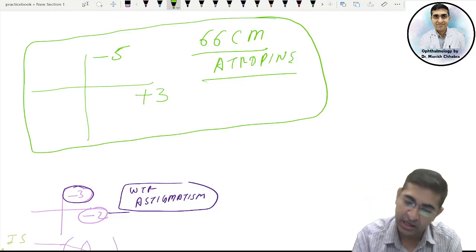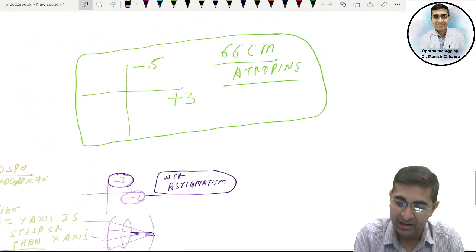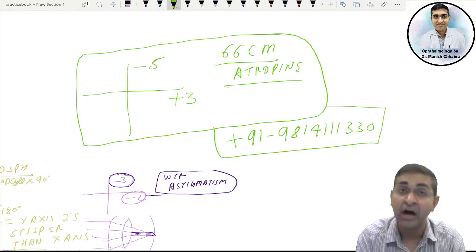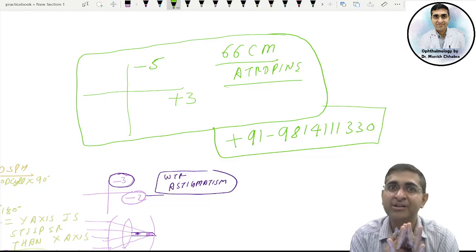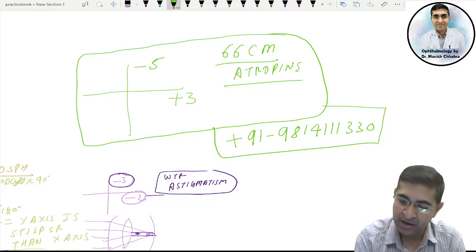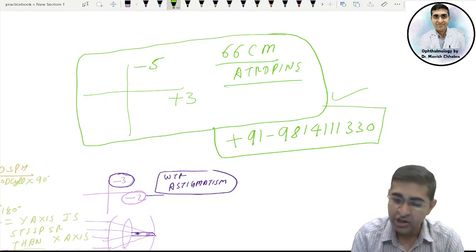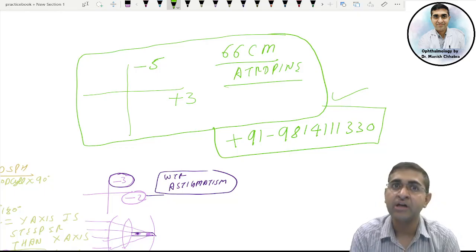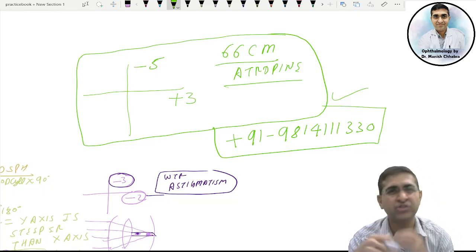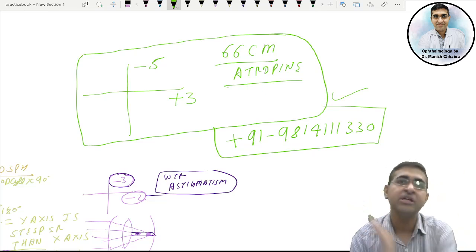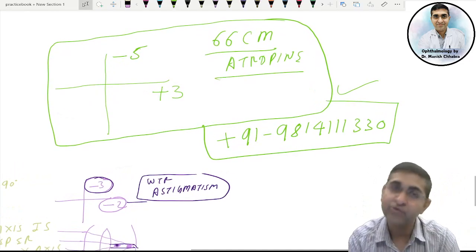Now you may be asking, sir, okay, we will do this, we understood, but how will we tell you? You need to WhatsApp me your answer. I'll be waiting for your answers. If I get your answer, I will understand that you have fully understood the retinoscopy concept. If you do not have the answer, it is not coming out, there is confusion, still you can WhatsApp me and you can ask me for the answer. I'll try to give you a voice message and will try to explain one more time, or you can just go back and try watching this video again, right? So I'll be waiting for your answers.